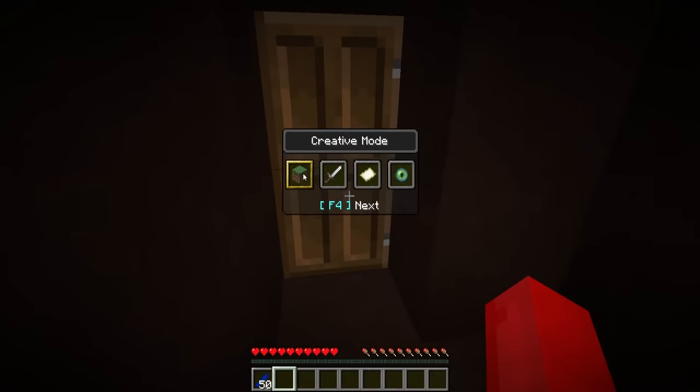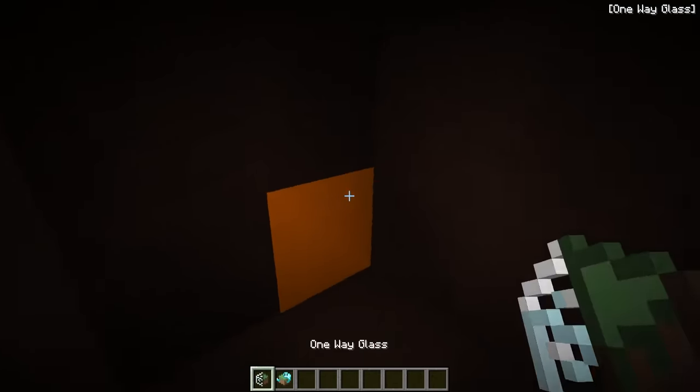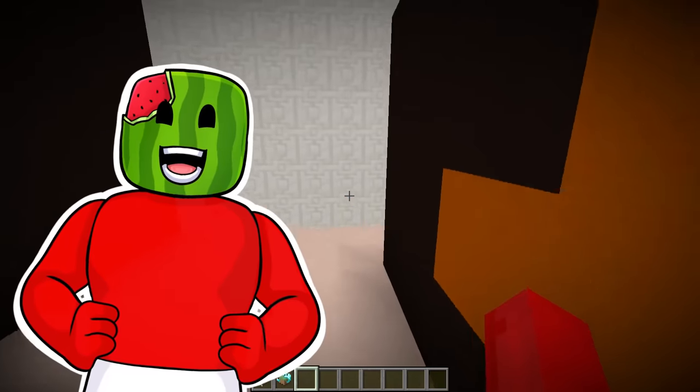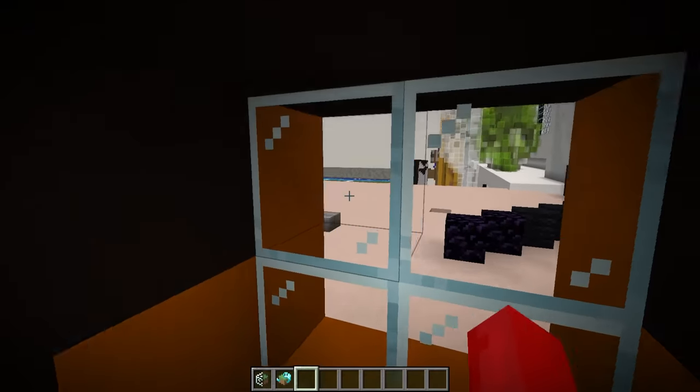Now, with the power of a little bit of creative mode, I can grab myself some ghost blocks and some one-way glass. And then bing, bang, boom! Gotta make sure this glass is facing the right way. There we go. And come in here. And now I can take a gander at Sonny.